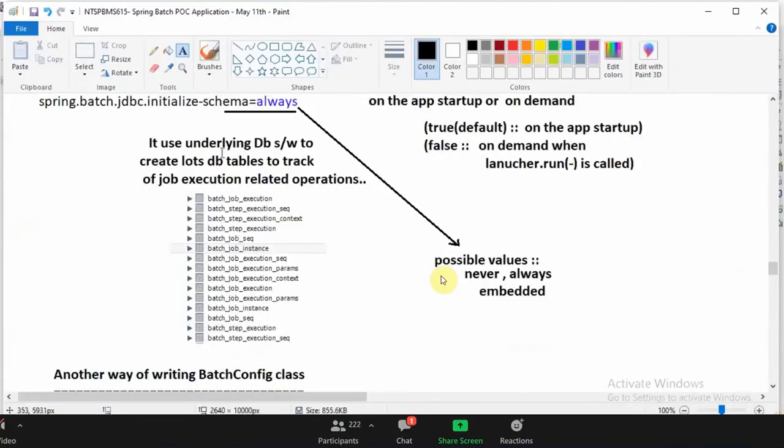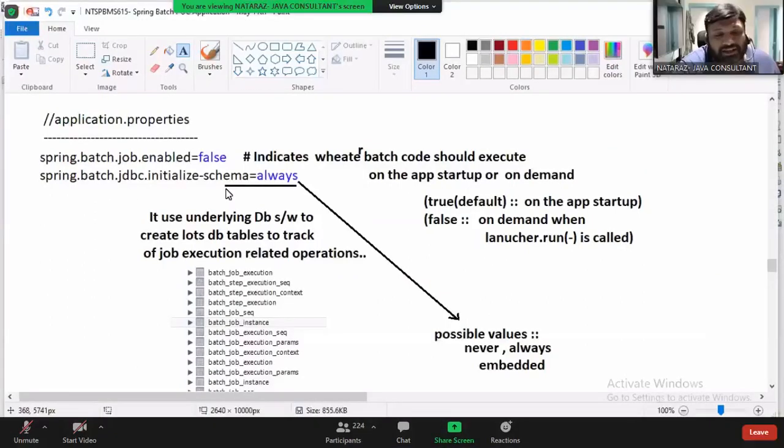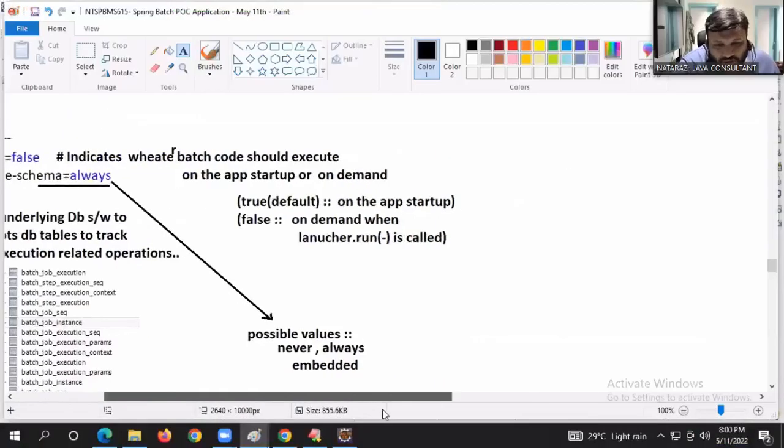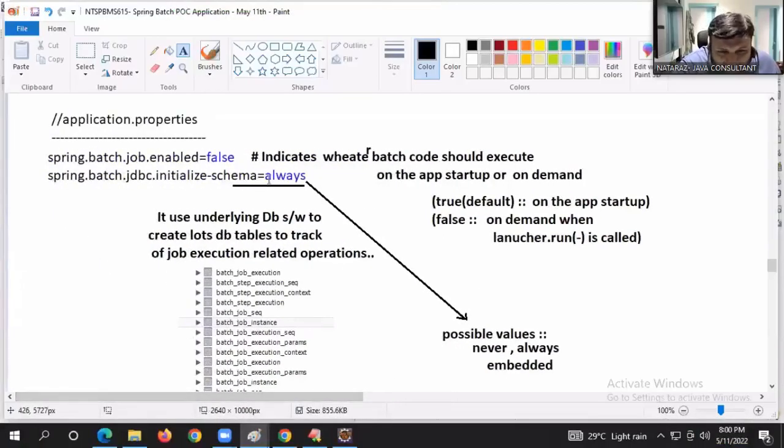These many tables will be created, having various details about the job. I want those tables, that schema, to be created always. So that's why we should place this property. What is that property, guys?